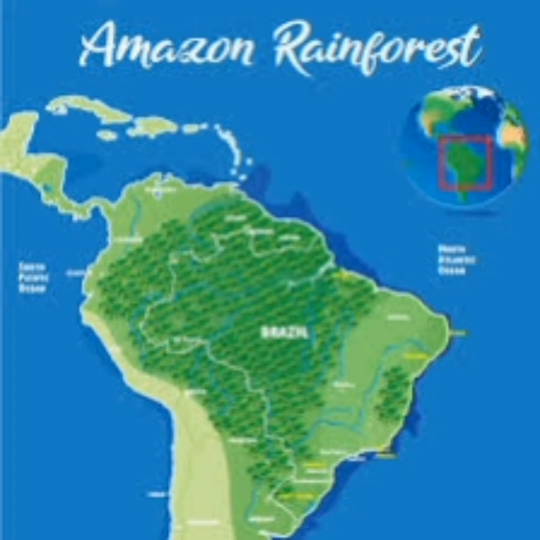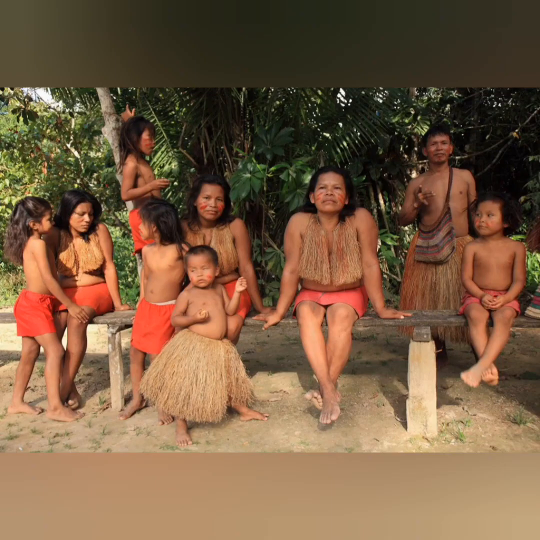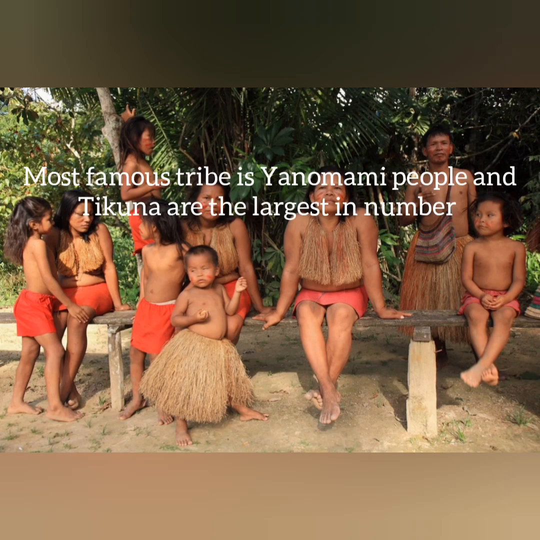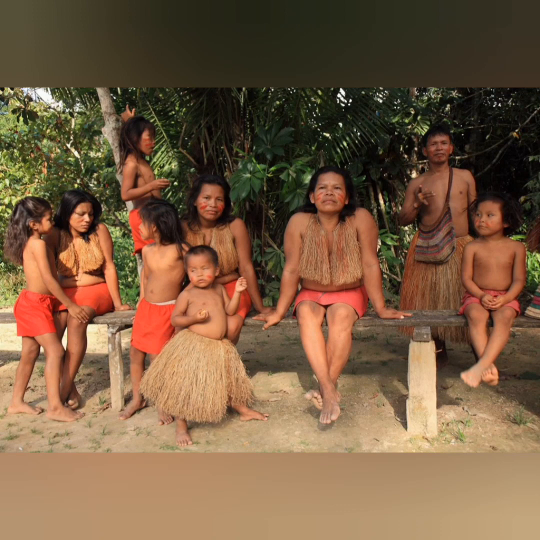The Amazon basin. The Amazon is the largest tropical rainforest in the world. It covers northwestern Brazil and extends into Colombia, Peru, and other South American countries. The Amazon basin is the home of many native Indians and indigenous tribes. The most famous tribe among them is the Yanomami people, and the largest Amazonian tribe is the Ticuna tribe, which consists of around 40,000 people. They use fertile soils to grow crops like corn and beans.